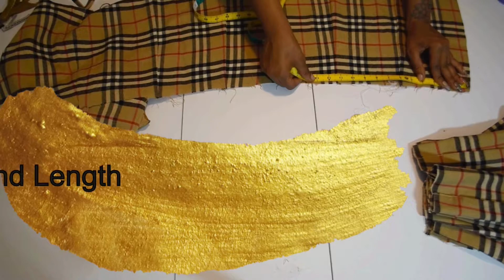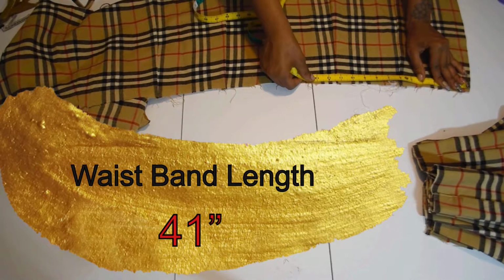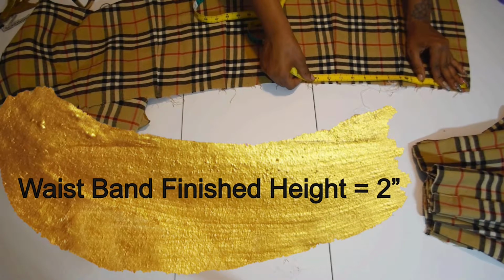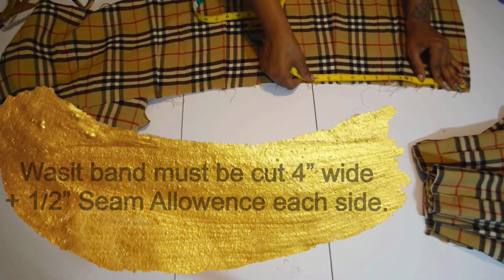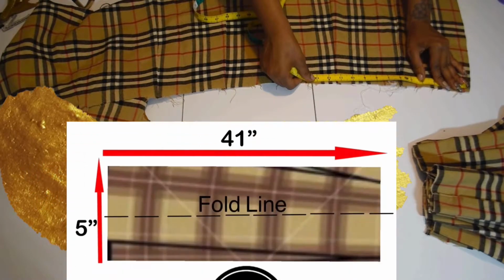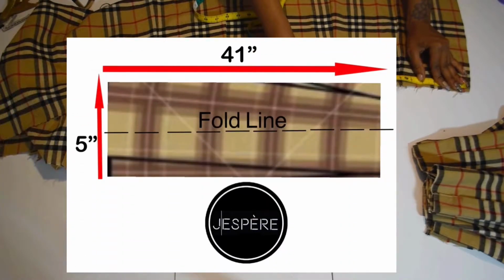Now we're going to start with the waistband, which must be 41 inches long. And again, I want a finished waistband height of 2 inches wide. So that means I have to make my waistband 4 inches wide plus 1/2 inch seam allowance on each side. So that means my waistband height has to be 5 inches wide and 41 inches long.